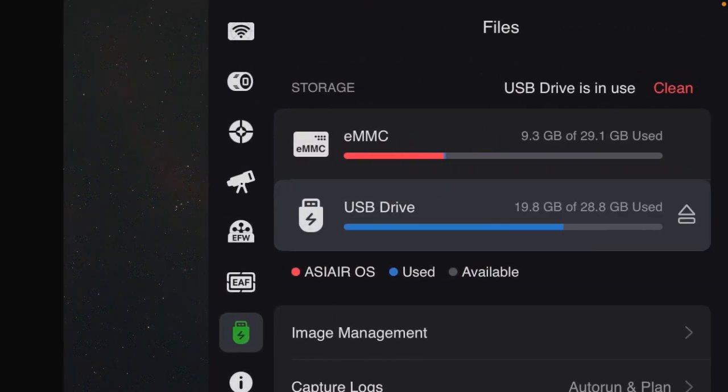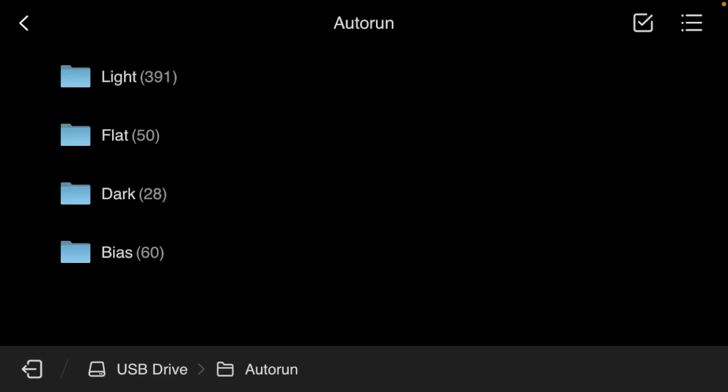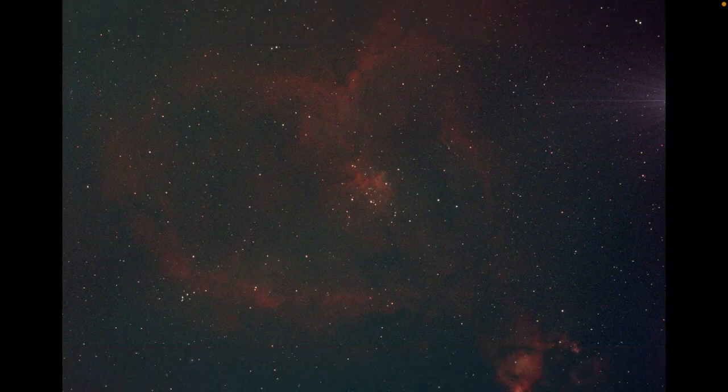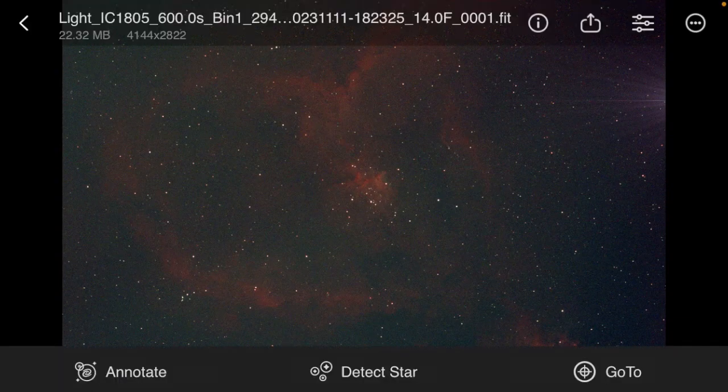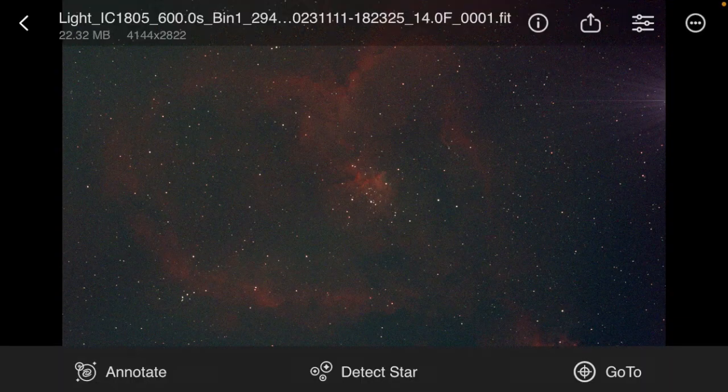First thing I did was I went into image management, and I went and found the first image. So here is the first image, and you can see down here on the bottom, it's cutting off part of that nebula. I just did not have the field of view to do it. So I got to this point right here, and then just pressed the go to button, and the scope slewed to this exact location. Alright, so now let's go back to our imaging session.